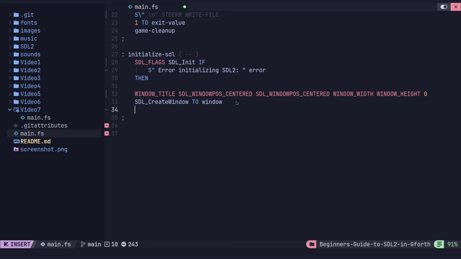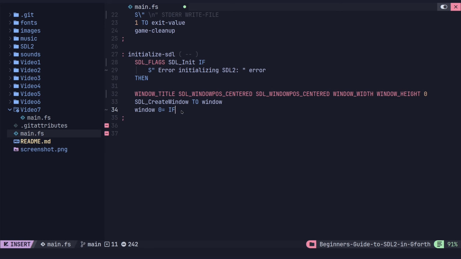So we can throw window back on the stack now. Whatever the value of window is, 0 or an address, is going to be on the stack. And we can compare it to 0. If I just put an if here, and it's a 0, the if doesn't get hit. I want the if to trigger if it is 0, not if it's something. If it's nothing, it's a problem. If it's something, it's an address. So I'm going to say 0 equals. Okay, so imagine this is 0 and this 0 equals is going to say that's true, and this if is going to be triggered because we don't want 0.